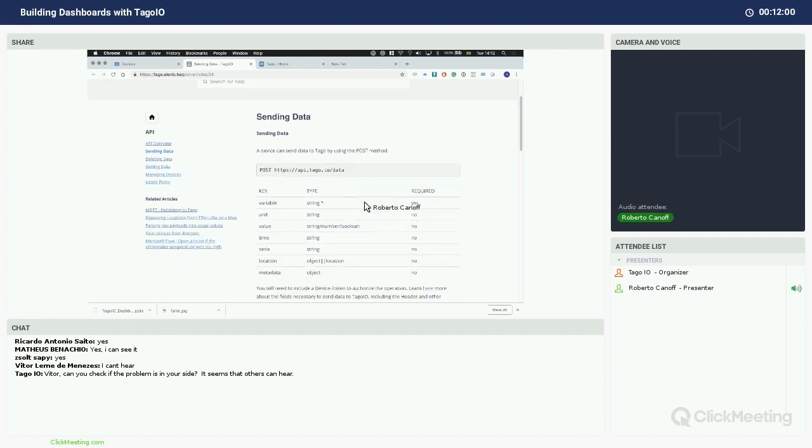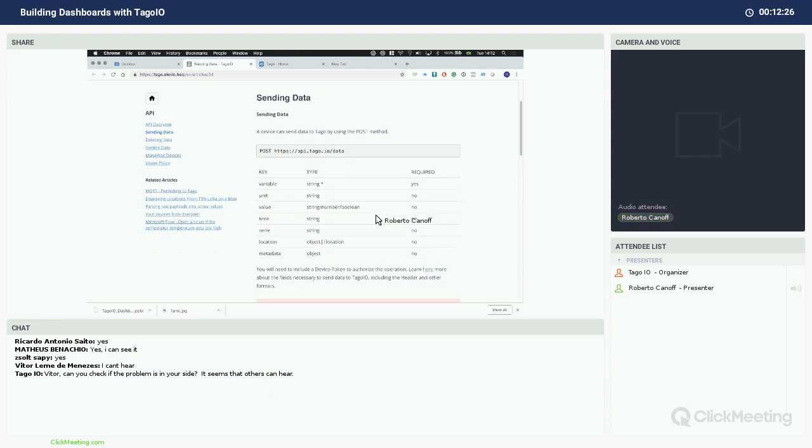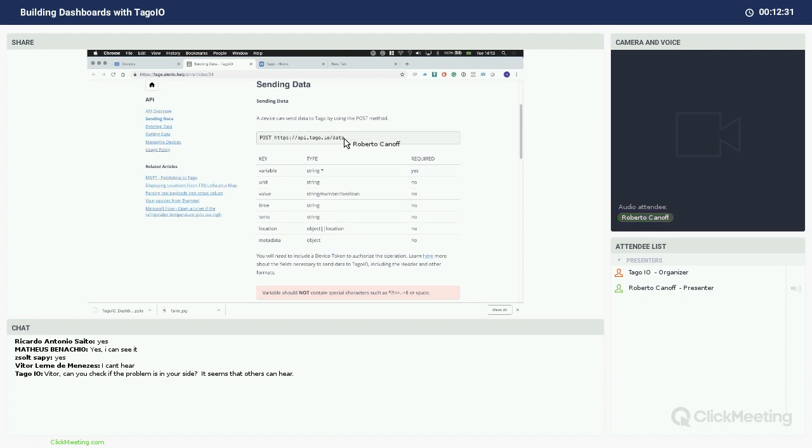So basically, we support a lot of different means of getting data to Tago. For example, as Fabio said, we support LoRa, Sigfox, HTTP, MQTT, and Microsoft Flow, and whatever other different means of adding data to Tago. We can support that as well through middlewares. For this webinar, we're going to talk about posting data using HTTP posts. So we're not going to talk about all means of putting data to Tago.